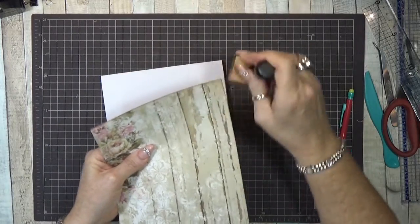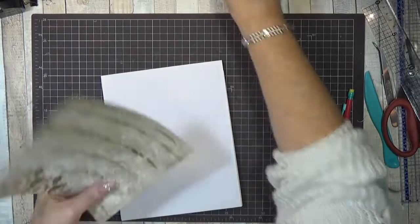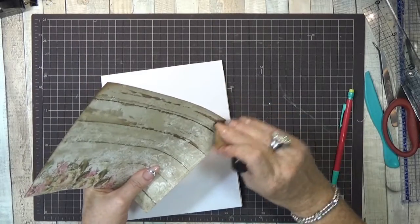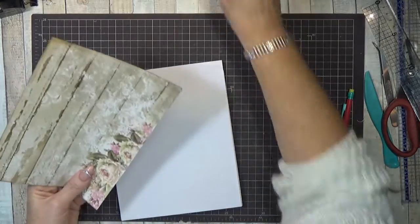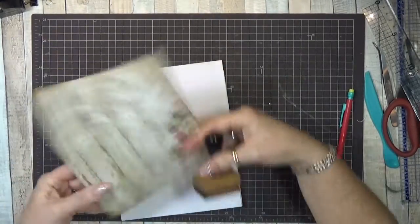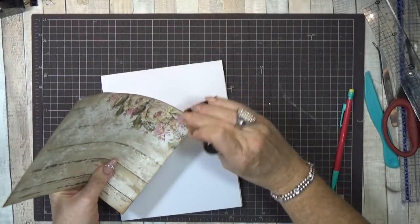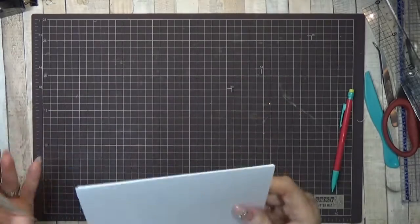I can always add a little more on the corners if you like that. I always like that, especially when there's nothing more to do on that page. So yeah, why not give it a little extra touch?